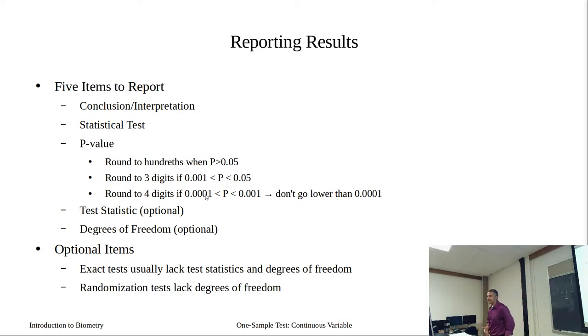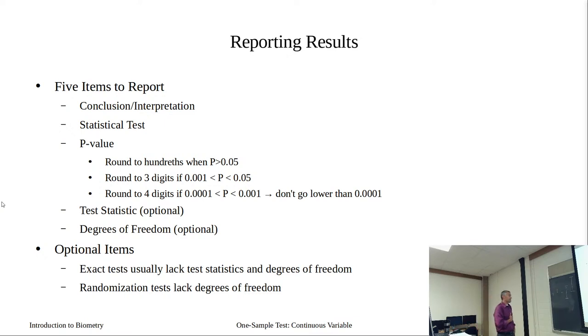We don't need to see 5 times 10 to the negative 24. It's smaller than 0.0001. What our p-value is doesn't tell us anything about our data being more significant or less significant. For us, we put a hard line at 0.05. If it's greater than 0.05, there's no difference. If it's equal to or less than 0.05, we have a significant difference. So if Nate and I run two different tests, and I get 0.04, and he gets 0.0001, it doesn't mean that his data are more significant than mine. Both of them are significantly different. So these are our rounding rules.